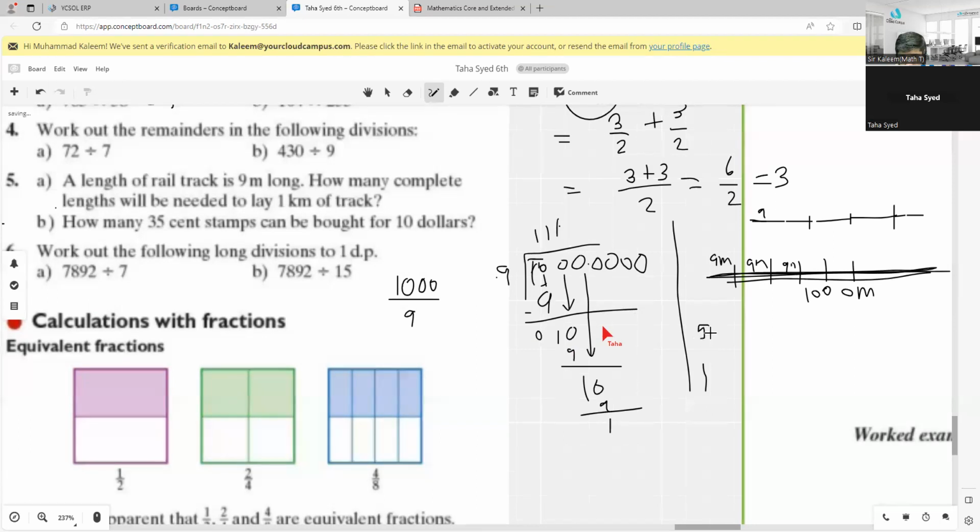Like if you have $5.00, it means that you have $5, not $500. So $5.00 and $5 have the same value. It means that the zeros after the decimal point don't have any value, but only in one situation, when you don't have any non-zero digit at the end. If you have a non-zero digit at the end, then these zeros also contain the value. Okay.